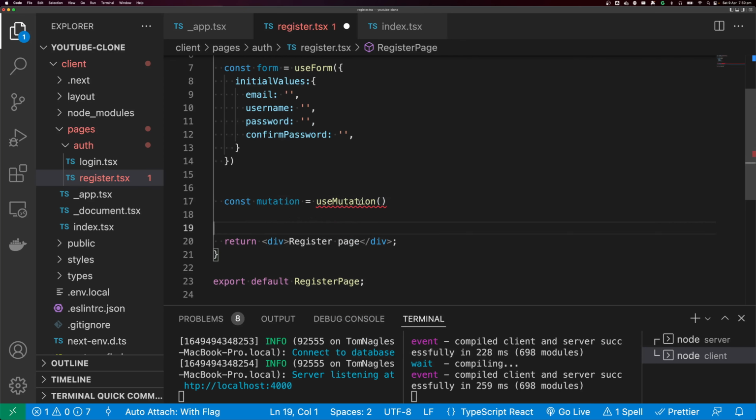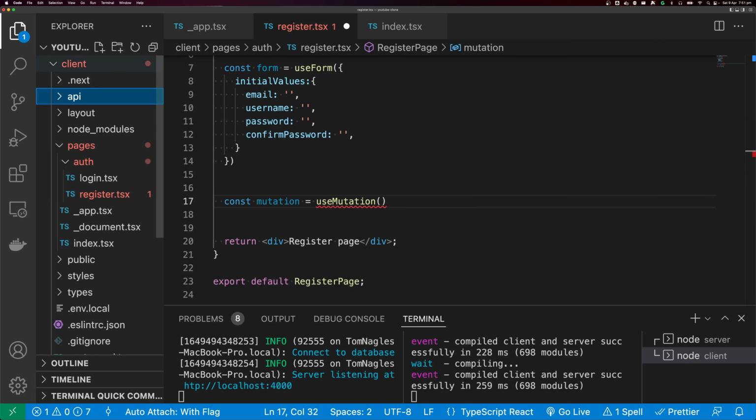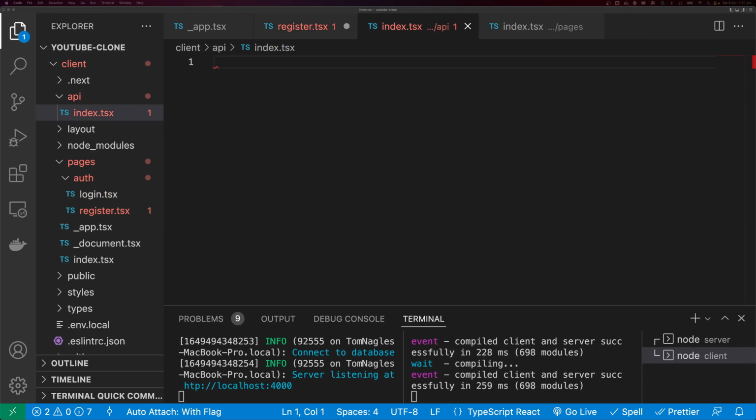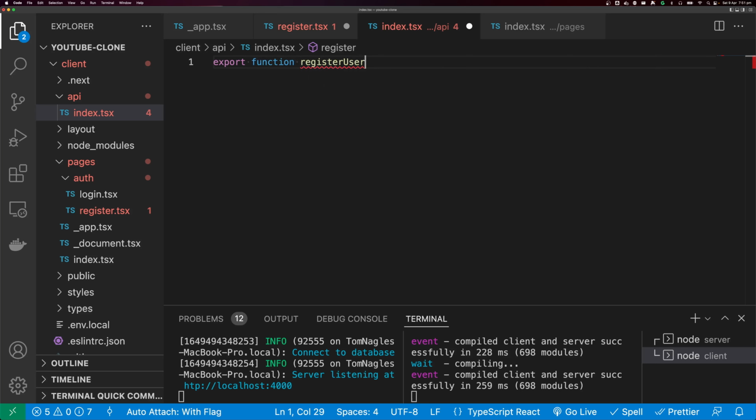And the first argument here needs to be our mutation that we want to call. So in client, I'm going to create a new folder, and I'm going to call this folder api. And inside api, I'm going to create a new file called index.tsx. And this is where we're going to put our calls to the server. So you say export function registerUser, and we're going to have a payload.